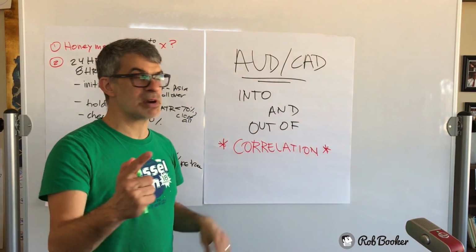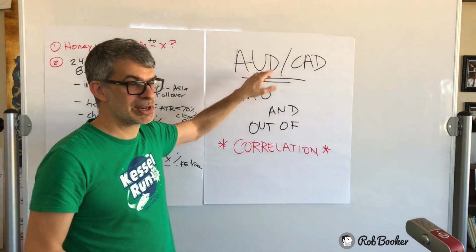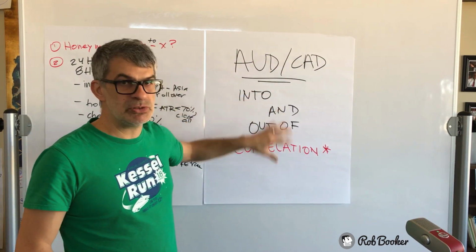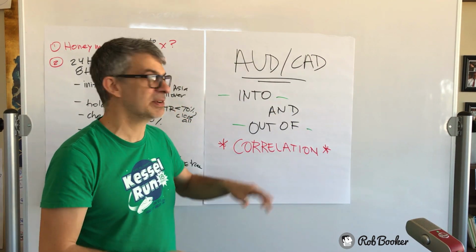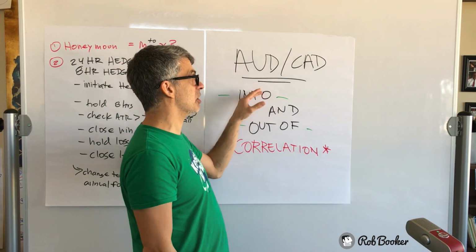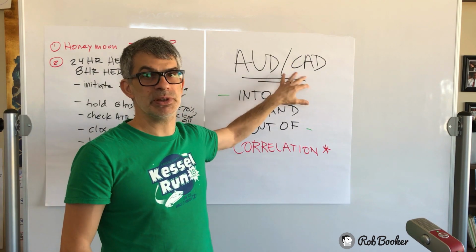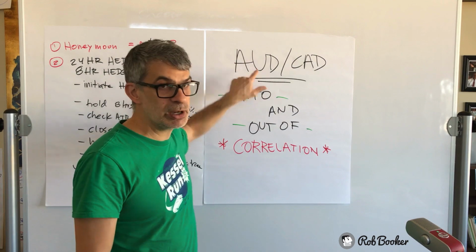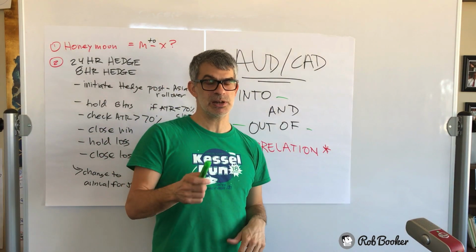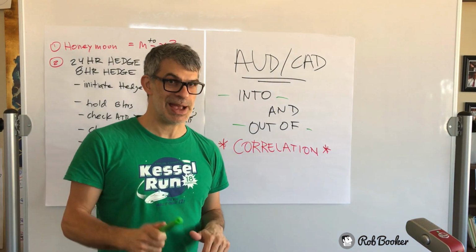I just finished a webinar for the members about the Australian dollar, Canadian dollar, and how it moves into and out of correlation. This is a really interesting phenomenon that doesn't necessarily occur with every single currency pair, but there's a really interesting phenomenon here with the Australian dollar, Canadian dollar in particular. And I wanted to show you exactly what we're up to.